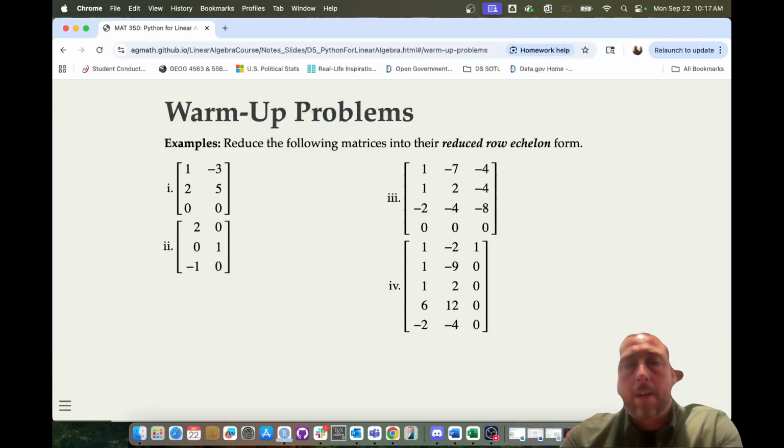Let's work together. Again, I've said this a lot and I'll say it some more. Row reduction is a procedure that we're going to leverage throughout our entire semester together. It's something that we really need to get down, and the time you spend here and now will be time well spent later on. You'll really appreciate that you spent the time.